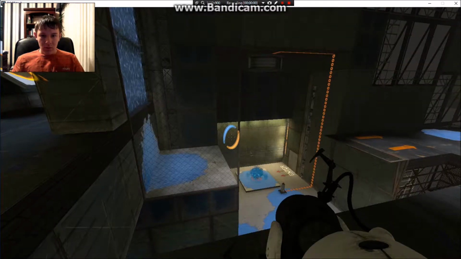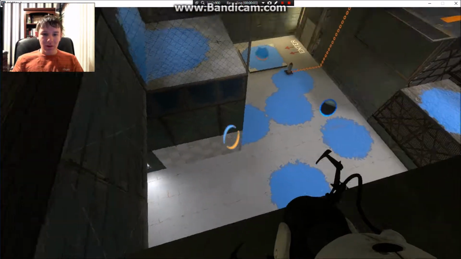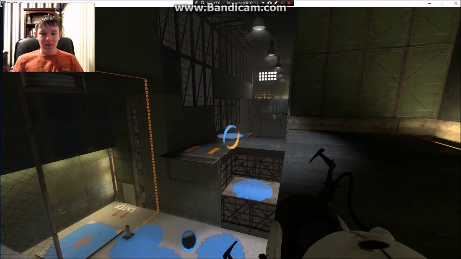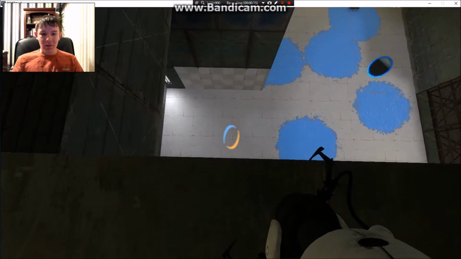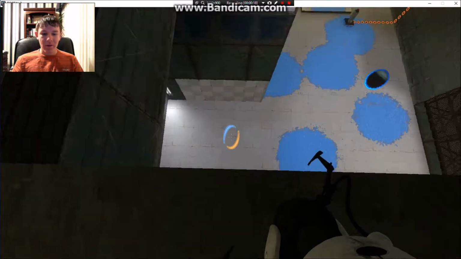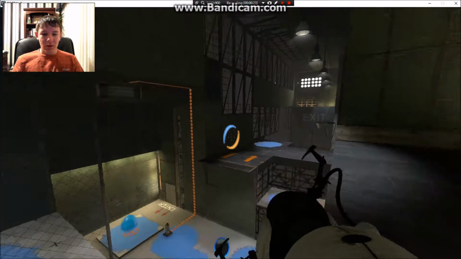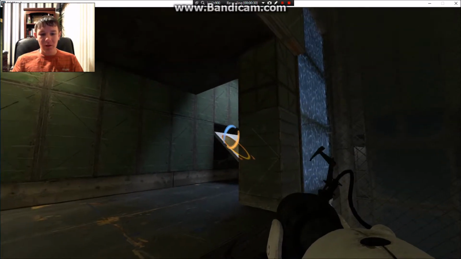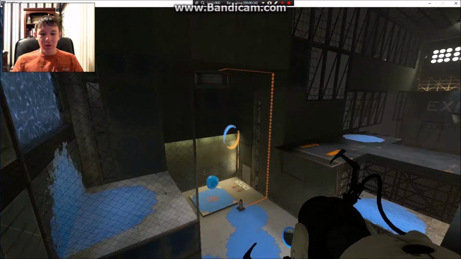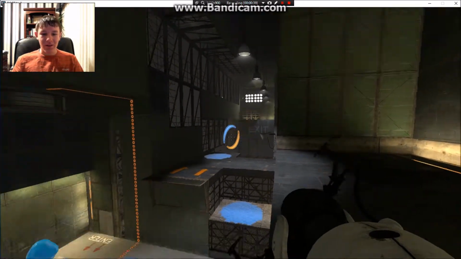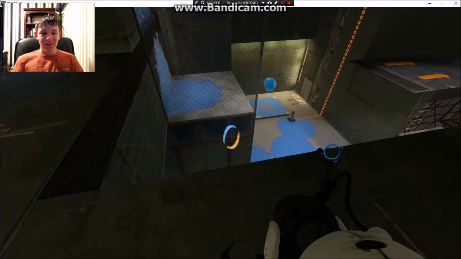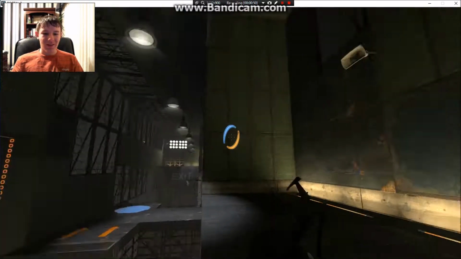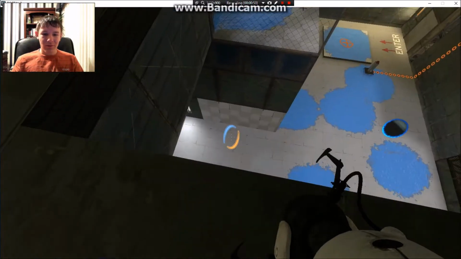So basically speaking, what they would do is place the portal there, place the other portal there so that the gel comes out, hits there, and then removes that portal and puts it here, and then falls down, and so the gel comes out, and maybe a couple seconds after you come out, the gel will splat on the floor. However, you will bounce off and over to the exit. So it's pretty interesting, and I have managed to get it correct before, but you gotta get your portal placements right. But anyways, not worth screwing around right now. So just a fling for me.